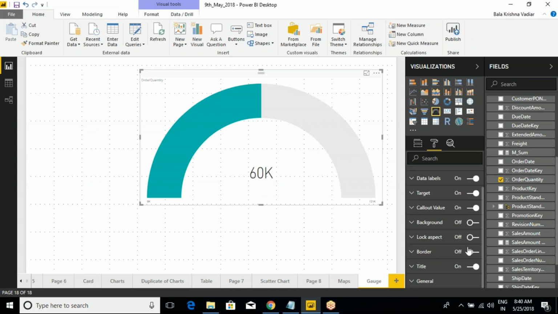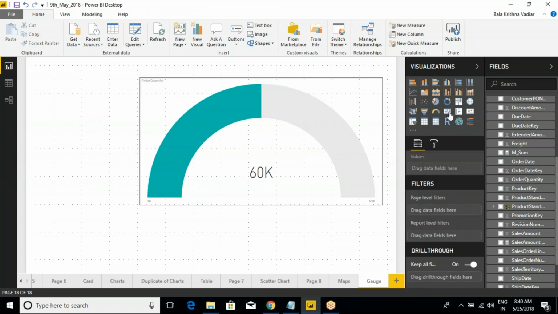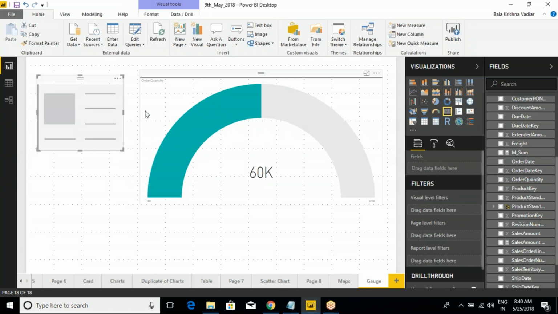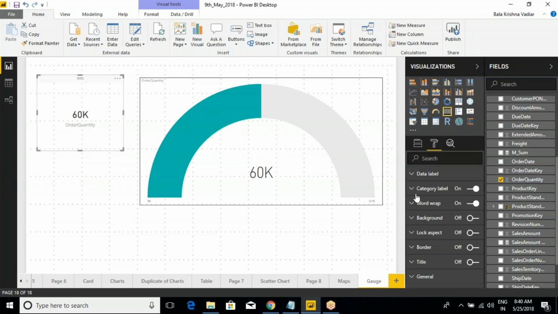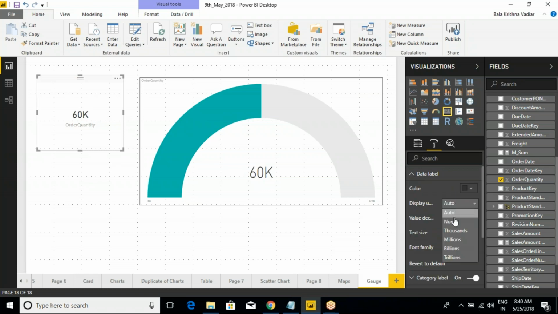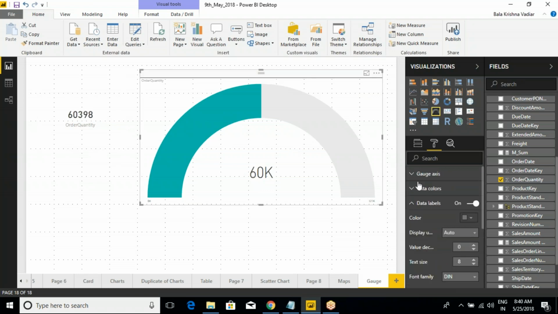Let me take the one. I will enable the border for this one. I'm taking one more card here. Let's say order quantity. Now see this one, the 60K is displaying. Or if you want to make it the actual number, why is it not moving?